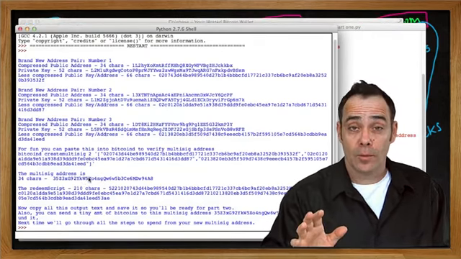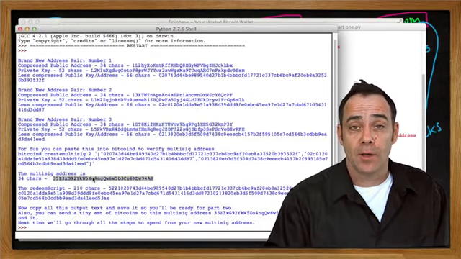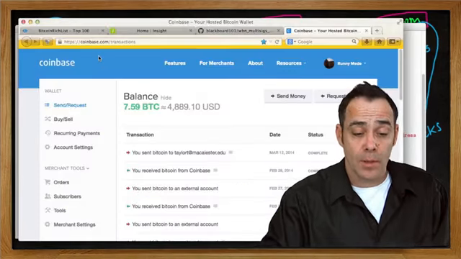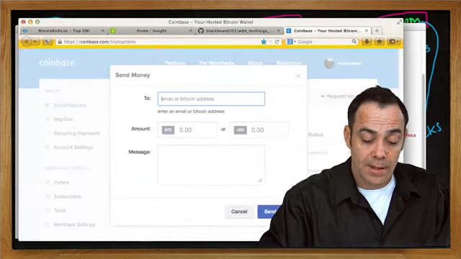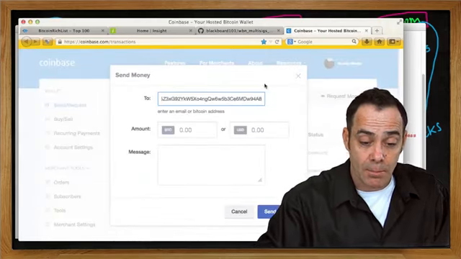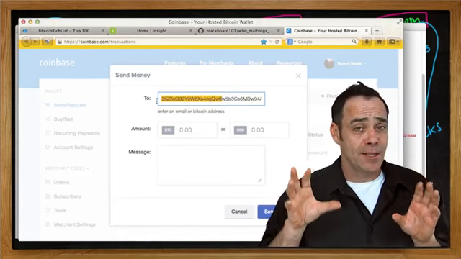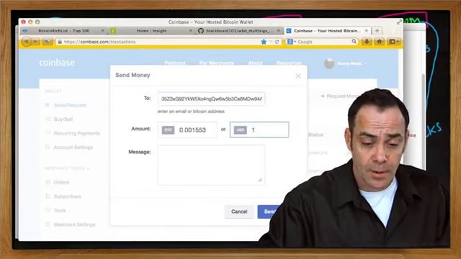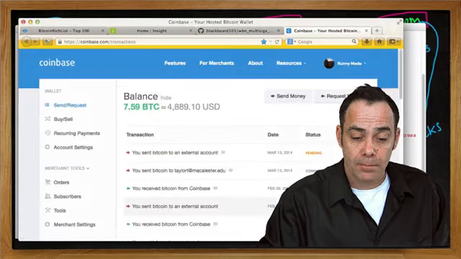So before we go, so we'll be ready for part 2, we're going to stuff a little bit of Bitcoin into this multi-sig address right here. So we'll go to my Coinbase account. Okay, I've got 7.59 Bitcoins, and I'll say send money. And then we paste the copied address, the multi-sig address, right? Starts with a 3. We love 3s. This is the year of the 3 address. And then we'll put in $1. Okay, and message: send in to my multi-sig. Send money. Beep. It's done.